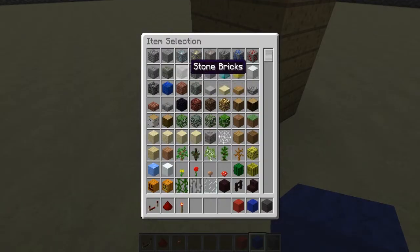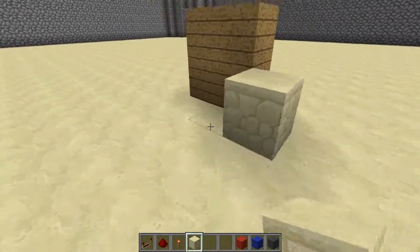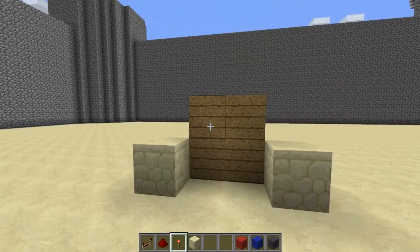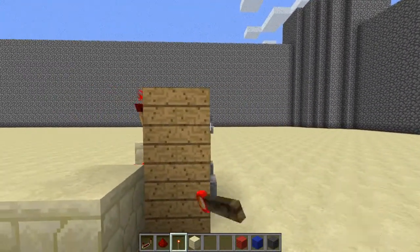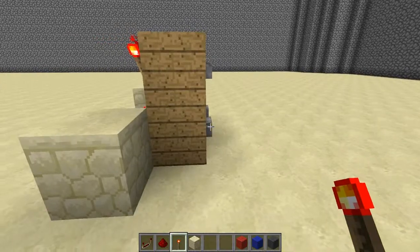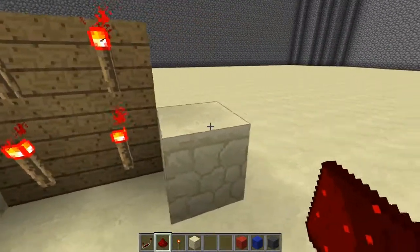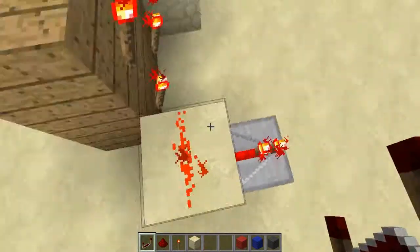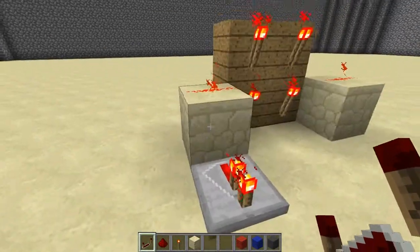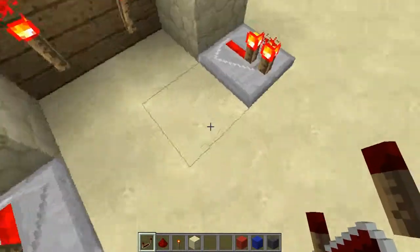And what you'd want to do is make the outputs to each button. So each button will power a torch like that. And now we need to connect every torch to one repeater on the ground. So this repeater comes from the top torch. This one from the top torch. And these are the two bottom ones.